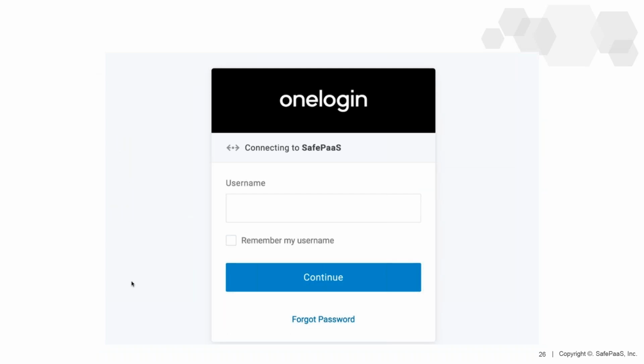So assuming that you've set it up in SafePaaS and you've set it up in OneLogin, the next thing that will happen from an end user perspective is when they log in, they will only log into OneLogin, right? If a user, for instance, enters the SafePaaS URL, we will present them with a login screen and they would pick their company. Once they pick their company, we do a check on the back end to see whether that company has SAML configured or enabled. If they do, we will redirect you to this login screen, which is the OneLogin screen. But I think in most cases, users will know when they use an IDM like OneLogin that they need to log into OneLogin. That is their single point of entry.